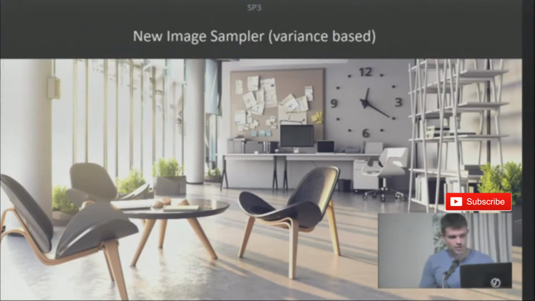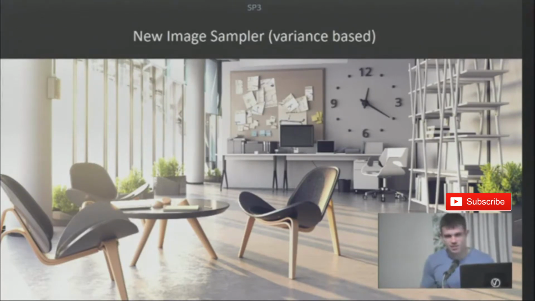Another really cool thing about the new image sampler is that it gives you much more predictable results when you change the threshold of the image sampler. So the threshold is basically the sensitivity of the V-Ray engine. Using the threshold, it finds details in your set and it samples them more. With the new variance-based image sampler, when you decrease the threshold, the image quality increases in a really expected and predictable way.